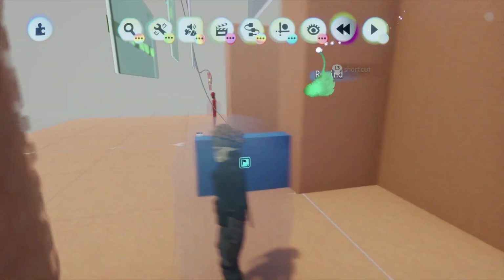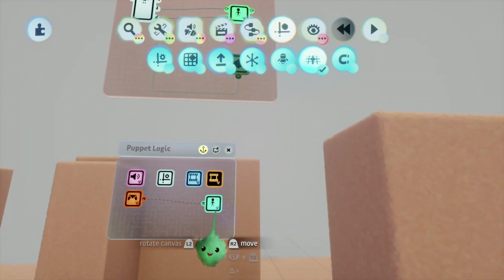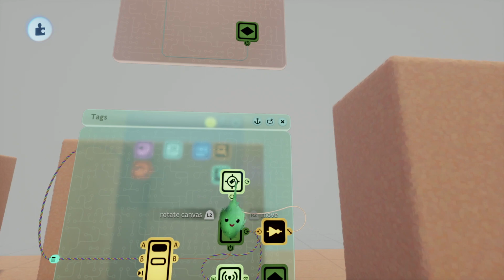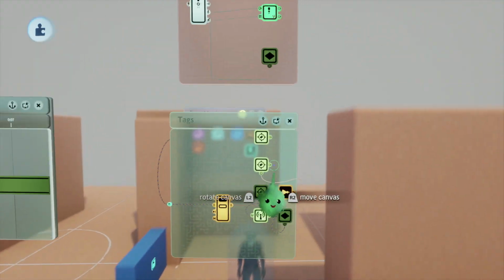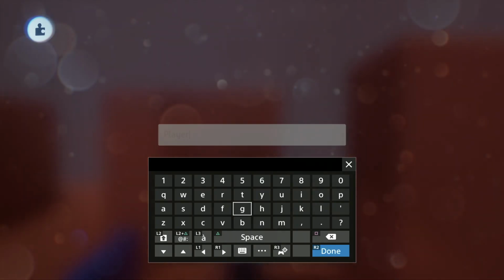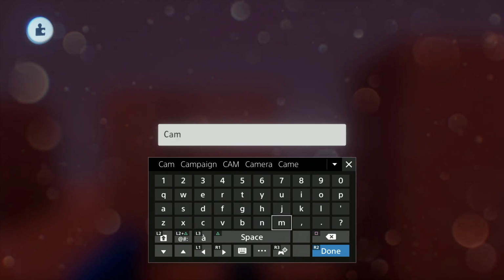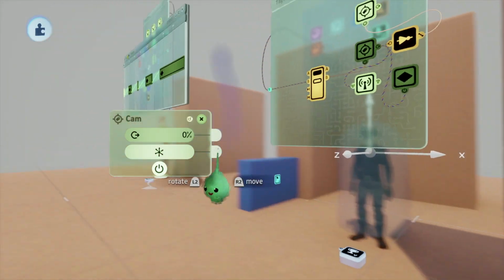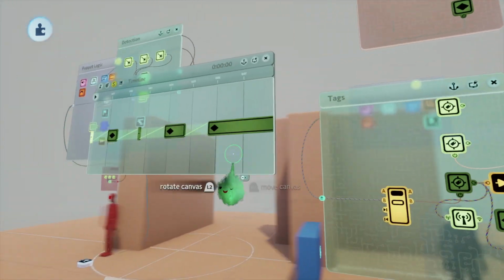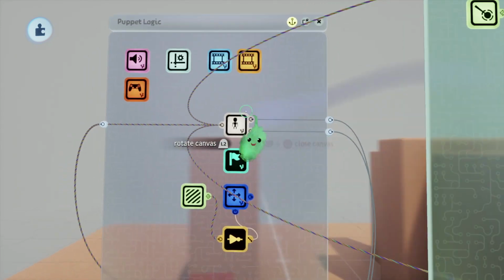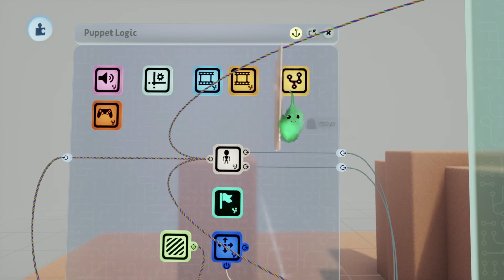Something I might want to institute is a camera. The main reason why is because seeing an enemy in third person is difficult. I would want a method by which you could notice that the enemy is looking this way or that, like a way to zoom in on them or something. And we'll probably have to add some tags to him because he is the enemy. So let's see.